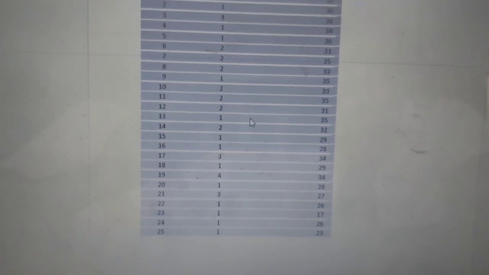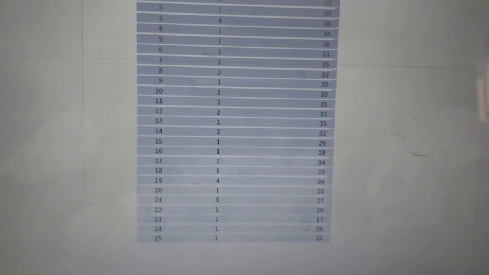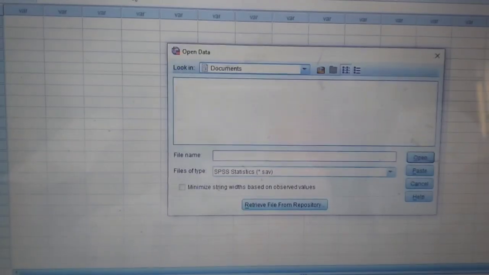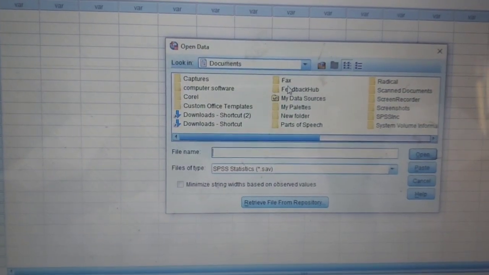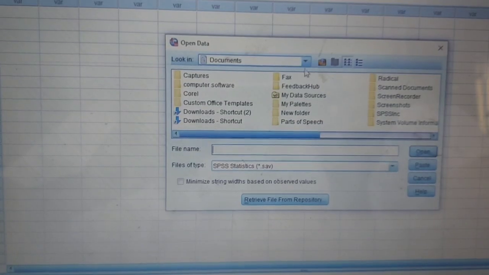And with that Excel file, I'll insert directly to SPSS. We have over about 100 data here, and so it will take a longer time for us to input. So I'll simply go straight to SPSS, and from SPSS I go to File. From File I go to Data, and then from Data I find where that document is.